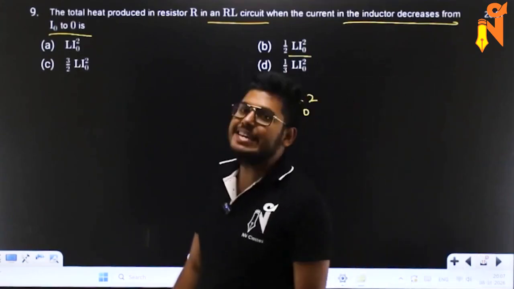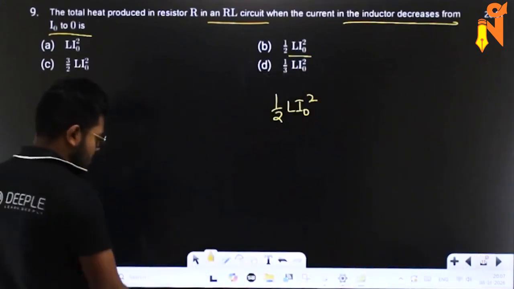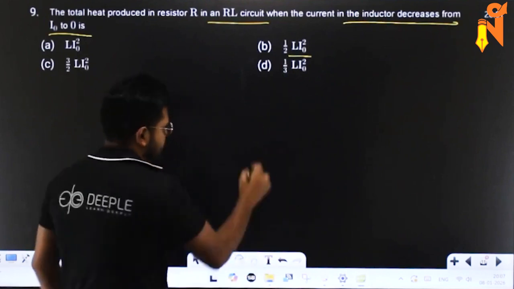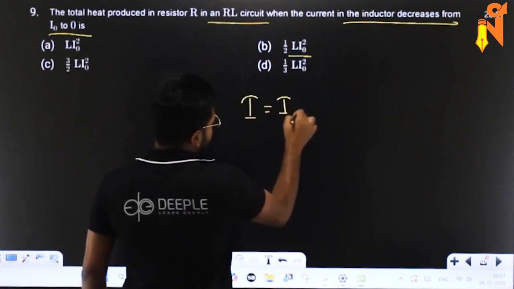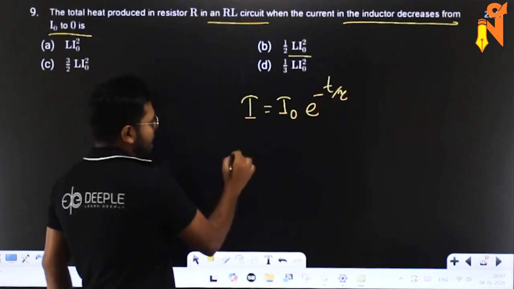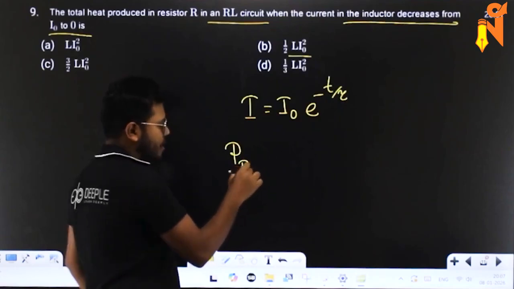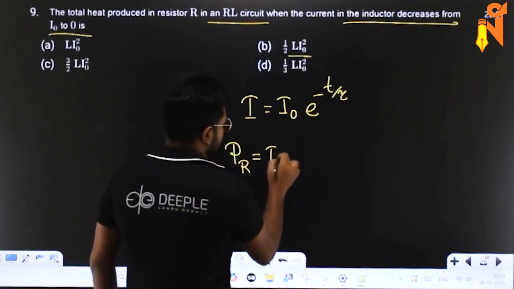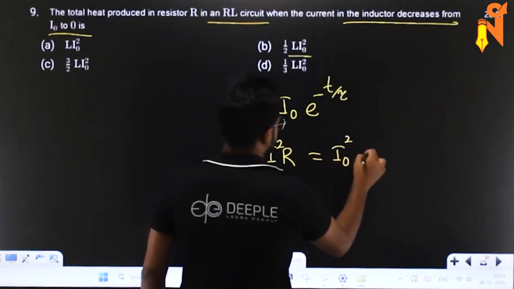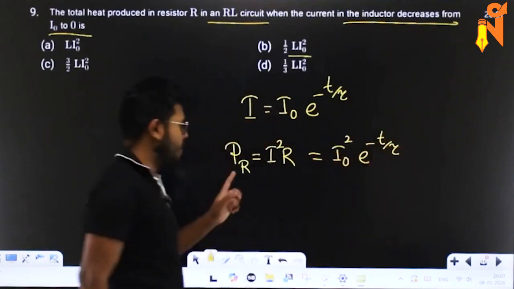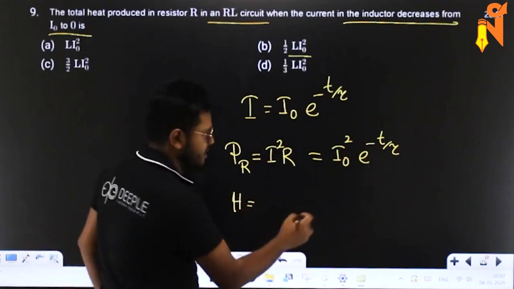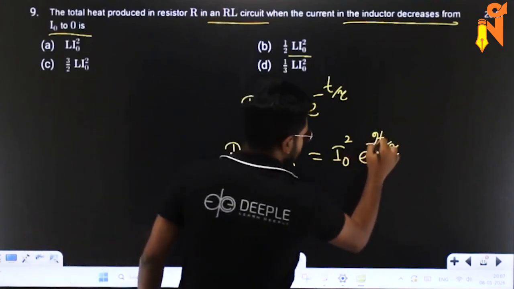However, if you are very keen to calculate that, you all know that when the inductor discharges, the current equation can be written as I0 e to the power minus t over tau, right? Now the power dissipated through the resistance can be written as I square R. If I proceed with that, I0 square e to the power minus t by tau, that is the power expression. Now to find out the heat dissipated, I will have to integrate that, right? Okay, did I forget to put a 2? Yeah, there is a 2.